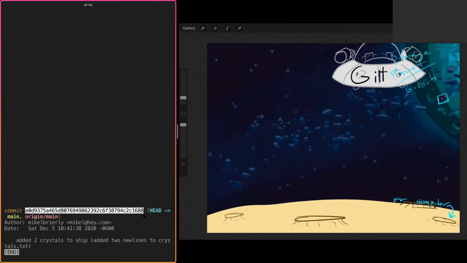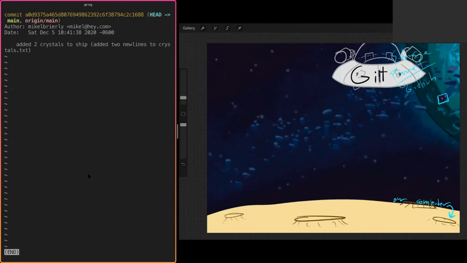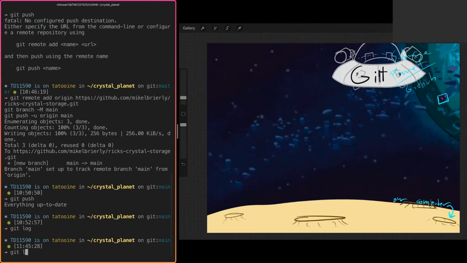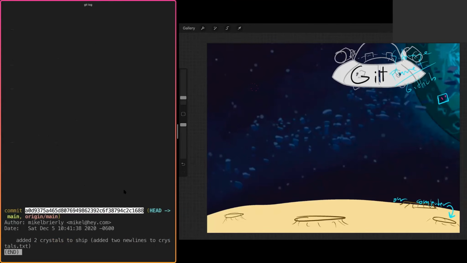So what we could do is say, you know what? Let's just go back to that. I could take this address and say, I'm taking this and bringing the whole world back to that point in time in this reality. I'm saying we're going to delete what has currently happened. You can just go back in time, and then that's all the code you have. That is the real power of Git.